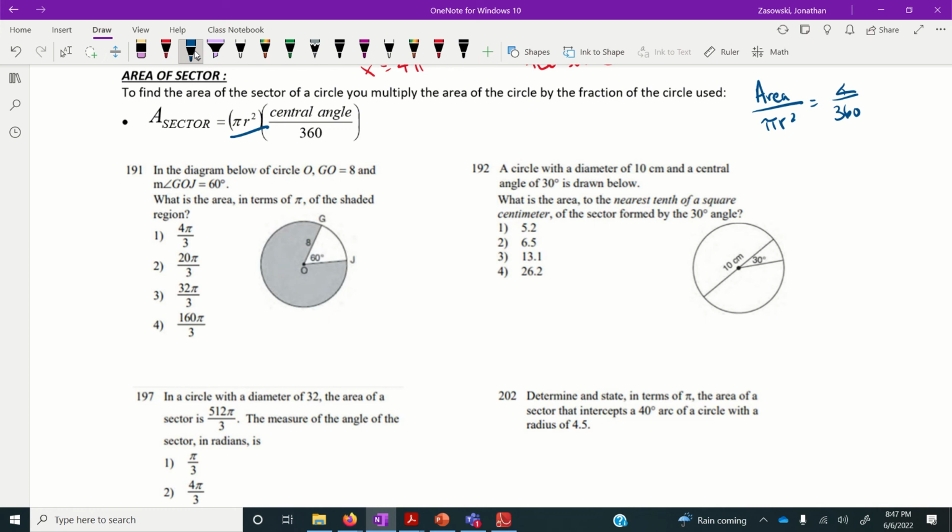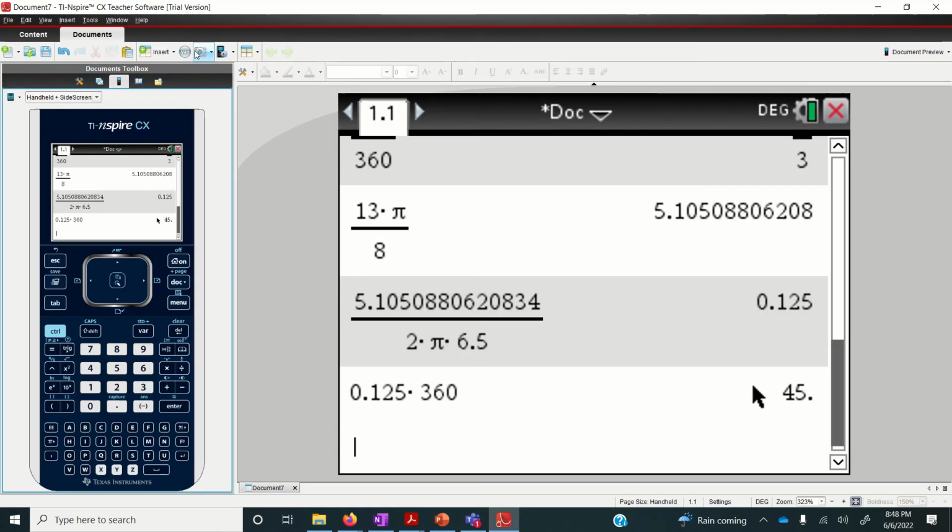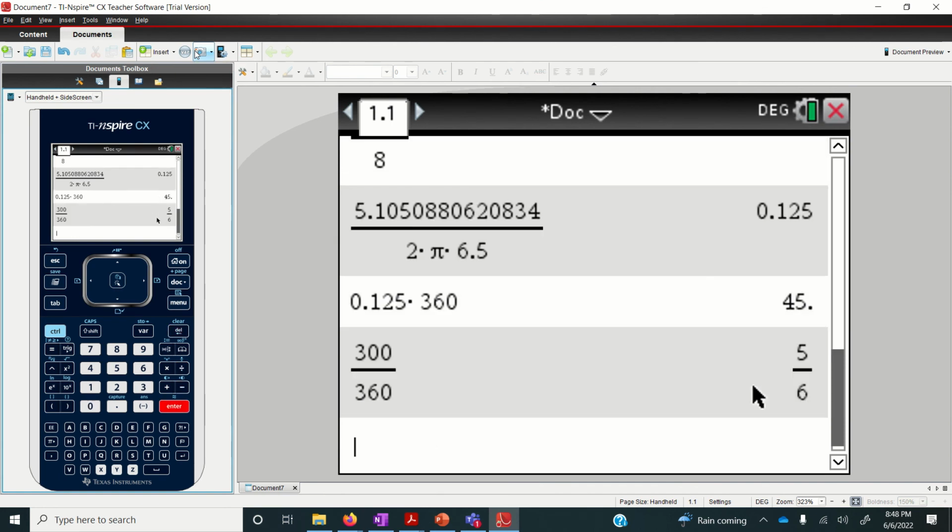So the first one, we have a radius of 8. We have a central angle that's given to us at 360, but we actually want the other way around here. So if it's 360 there, it's 300 here. So remember, we use our formula. It's going to be the area, which I don't know, over the area of the circle, which is pi times 8 squared. And that's equal to the central angle, which is 300, over 360. And so once again, we can reduce. So x over 64 pi, we can type in 300 over 360 and let it reduce it for us, which is just going to come out to 5/6.